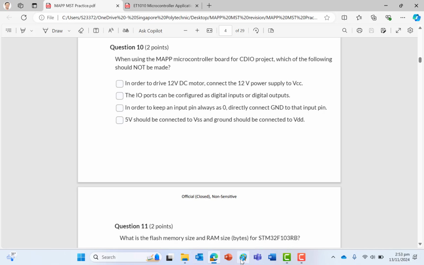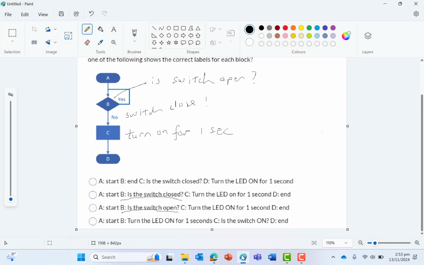Let me just quickly show you the concept. You see, first thing, let's say you have the STM32 here. This is your STM32. Let's say you have a pin, let's say this is PA pin 0. If you connect to ground like that, if you want it to be providing input of 0, you connect to ground this way.